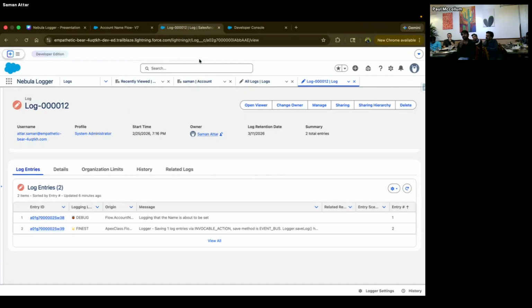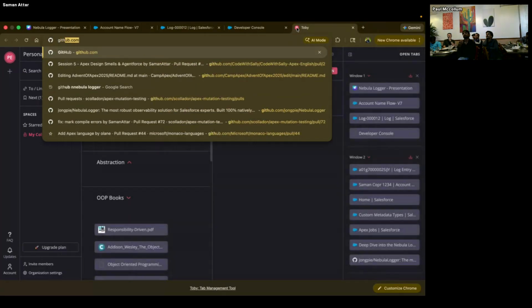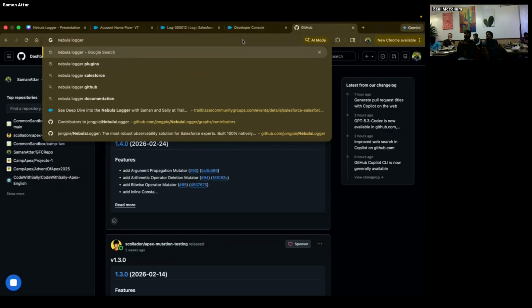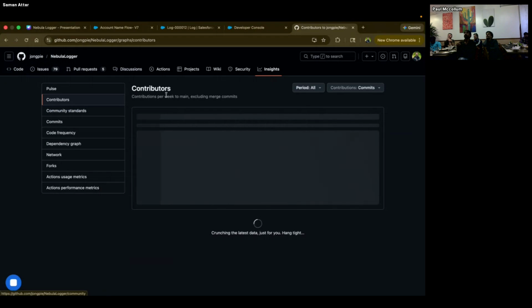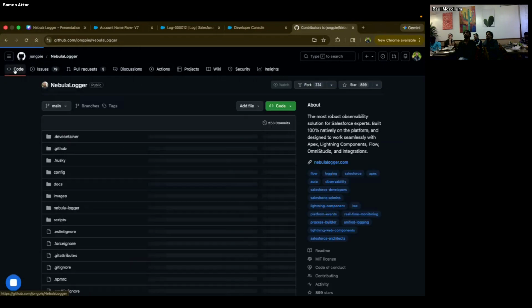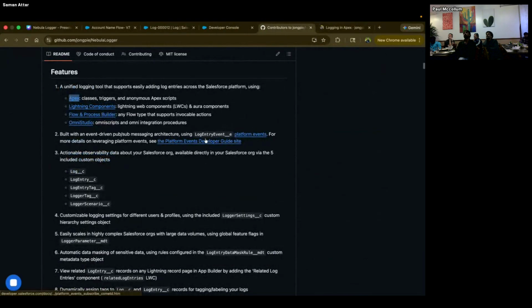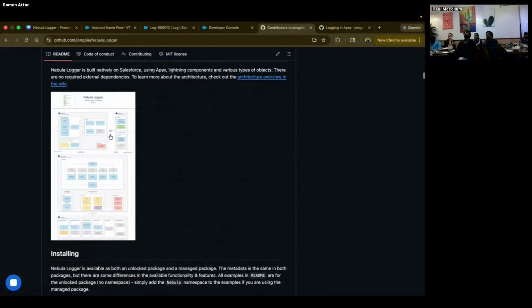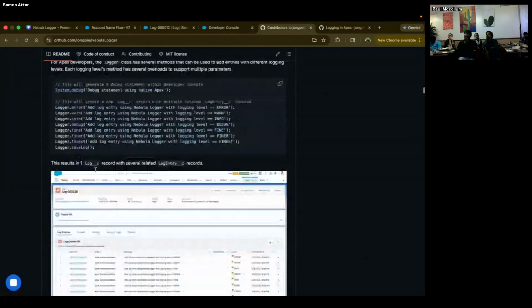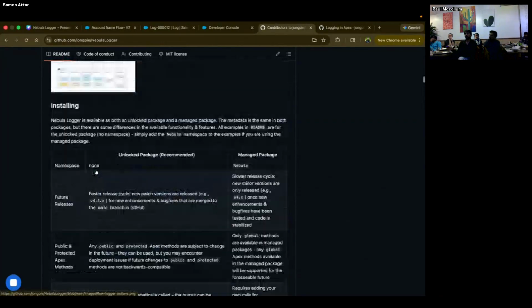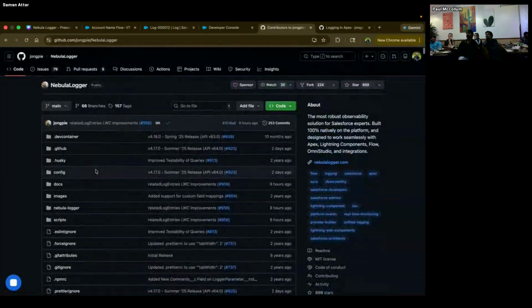Yeah, I'm sure on their GitHub page they have the nitty gritty. I haven't looked through all the source code myself to know for sure. But I'm sure between the docs they have, and other folks that try to help people understand how Nebula Logger works, they have some architecture documents here, other quick starts. I can't answer that for you, but I think this would be a good resource to dive in and see the code. Did you say y'all have the managed package version or the unmanaged? Okay, I mean, you can always pop open your own org and see.